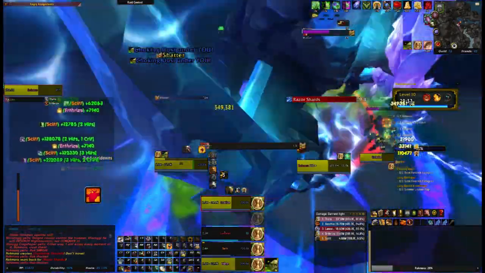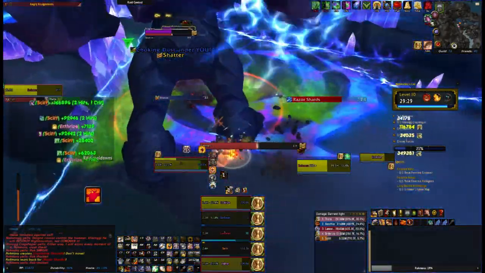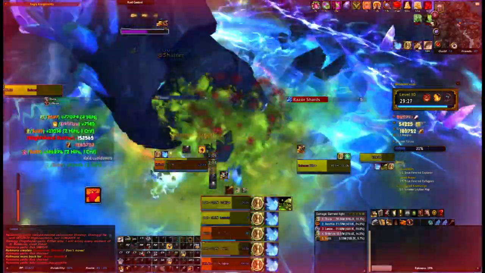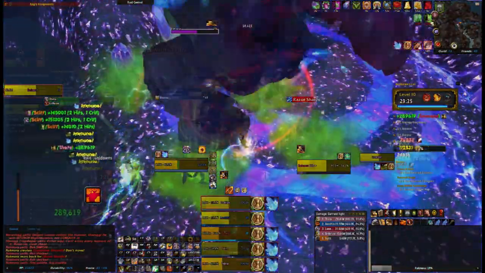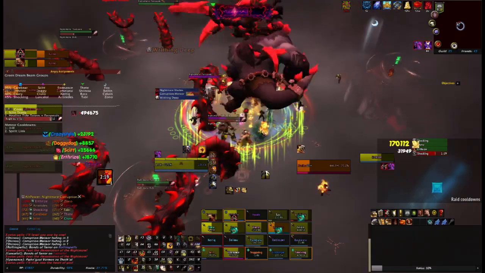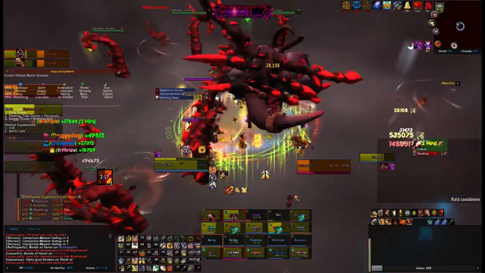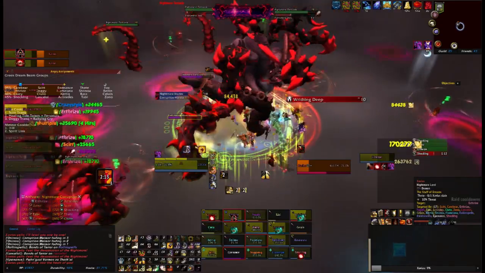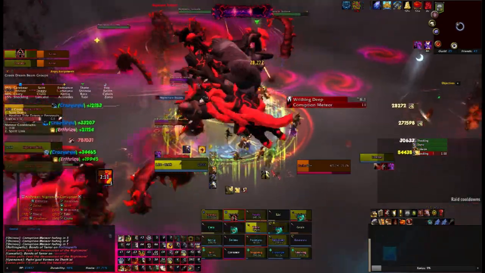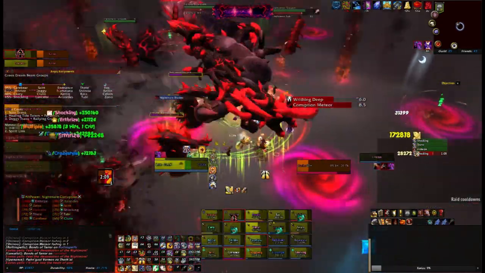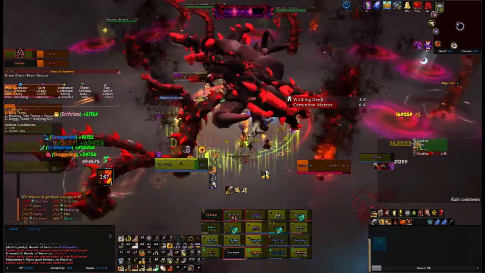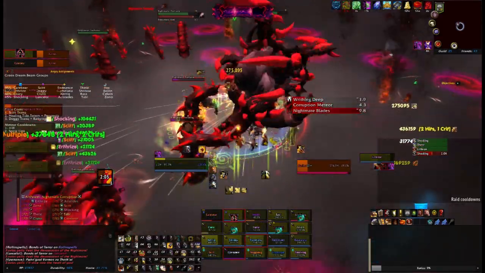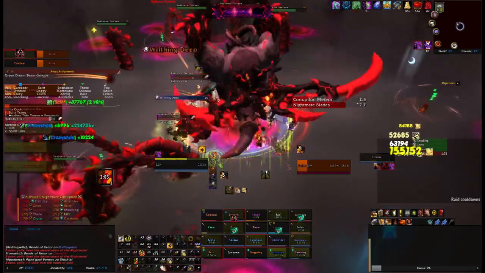Sometimes you might have a situation where one ability is used in a single target situation and another for cleave or AoE situations. Remember that there are times when you have the option to cleave, but you still need to single target. For example, you have a priority add surrounded by others that don't need to die quickly or even at all. For example, the tentacles in the last phase on Xavius. Just be aware of your own priorities for your spec and use the correct one for the situation.